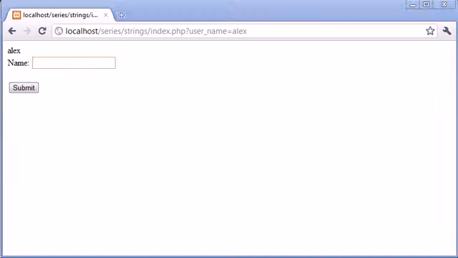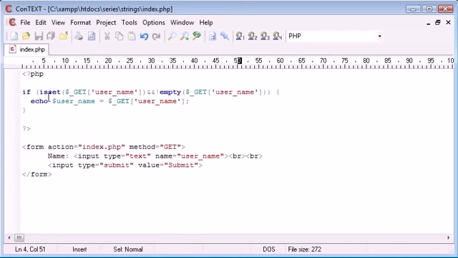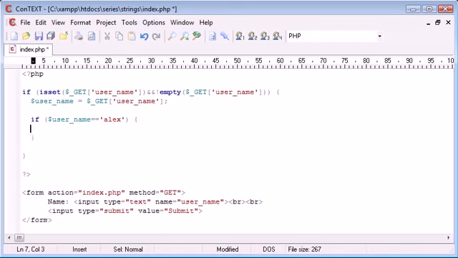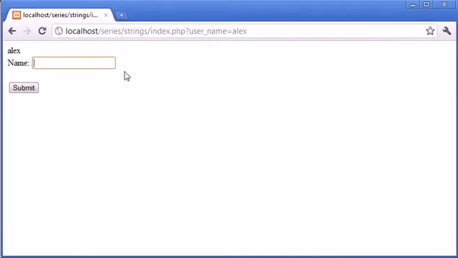However, now what I want to do is inside here, let's just take away that echo. I want to create a check to say if username equals Alex, so remember we're using a double equals here for a comparison, then I want to say, let's just say, you are the best. Okay, so I know, a bit of an odd example, but my point is that we're checking for the username, this user's name that we've specified.